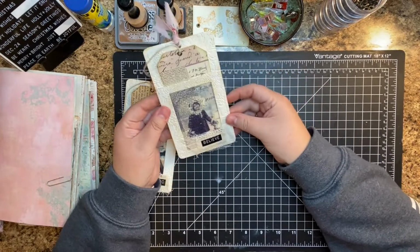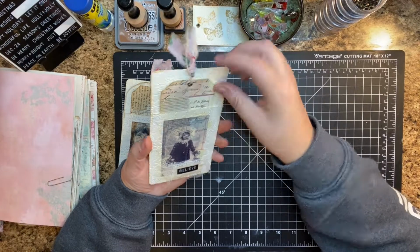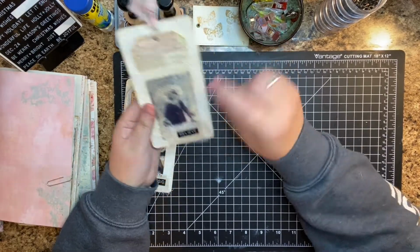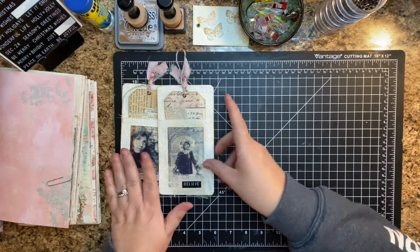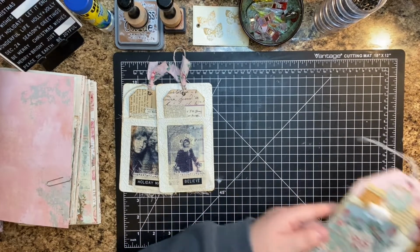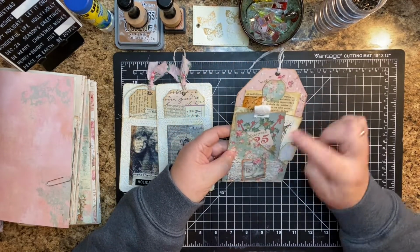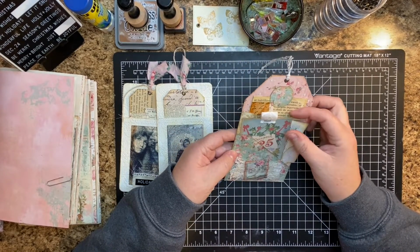And then this is the other one that I did, and again, it's got that sweet image, and I just love it. This one says believe. So I did that, and then I also worked on these little tiered pockets that I made. These are drying.